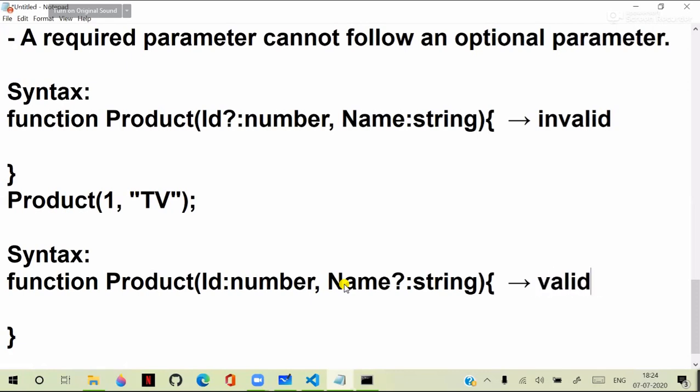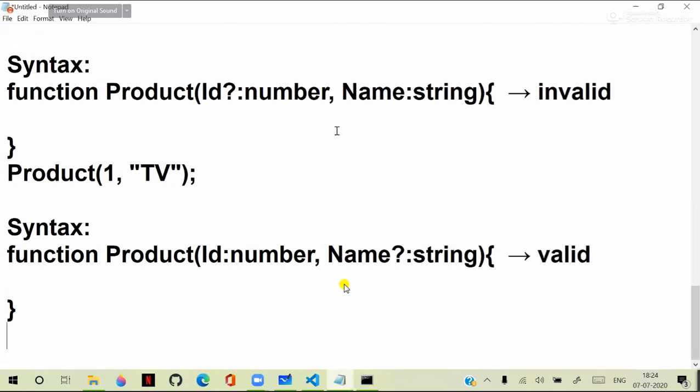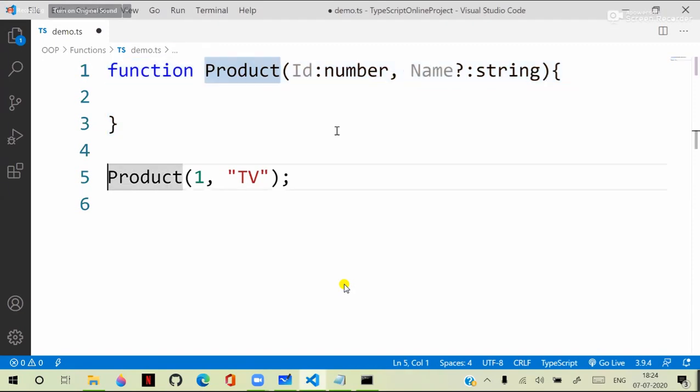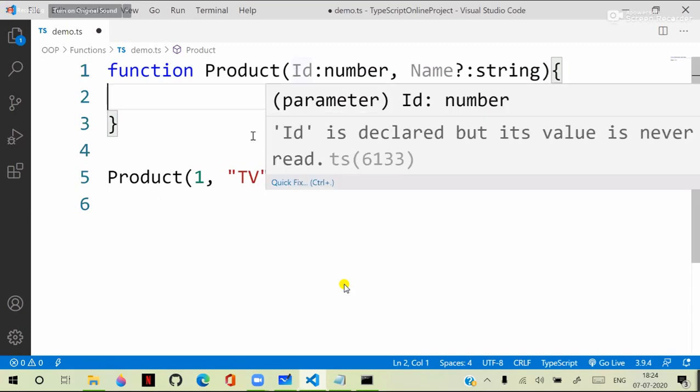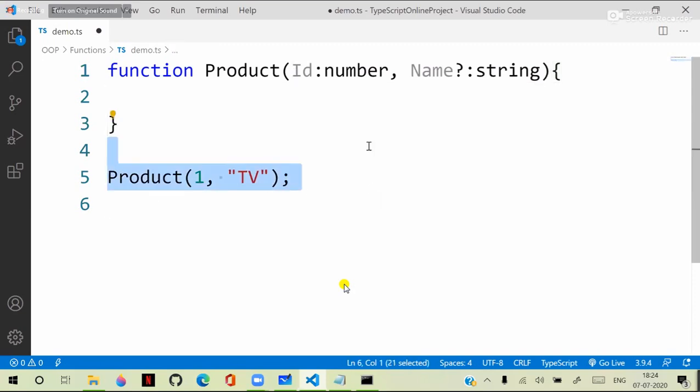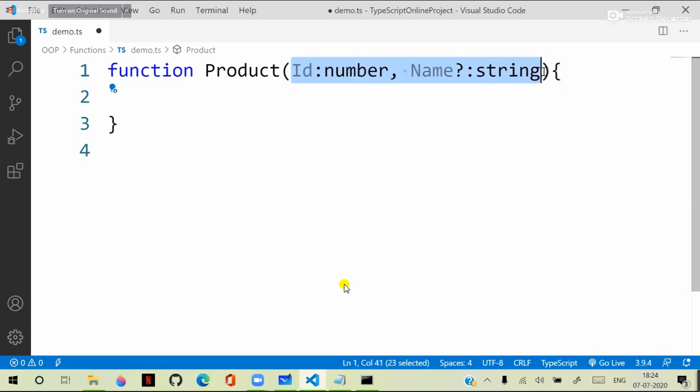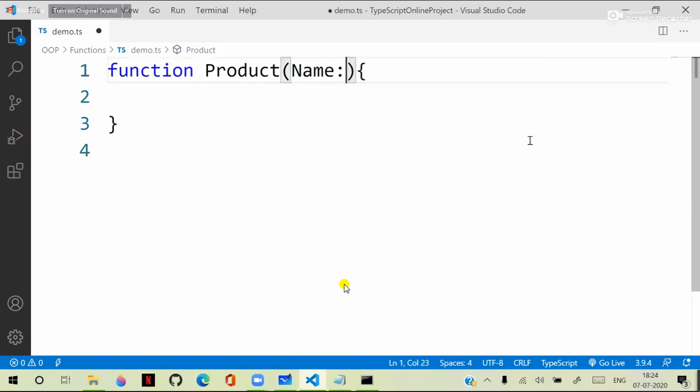The rules are important to understand. An optional parameter is written like this. That means name is optional. But suppose I am writing it this way, better, I will write like this. We have name, which is a string, and price, which is a number.